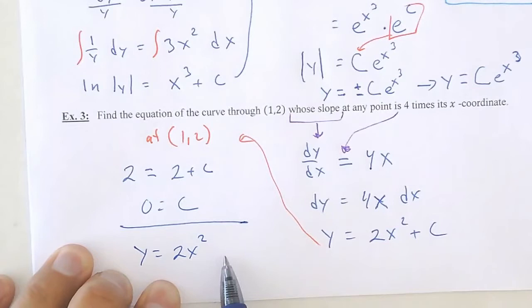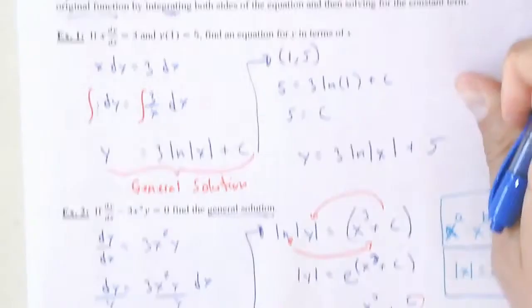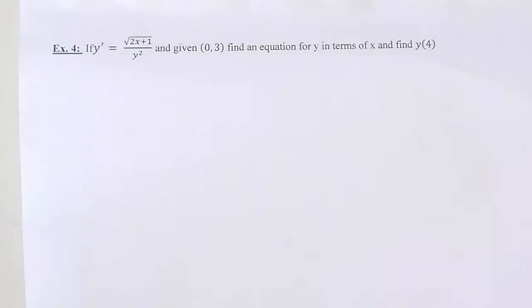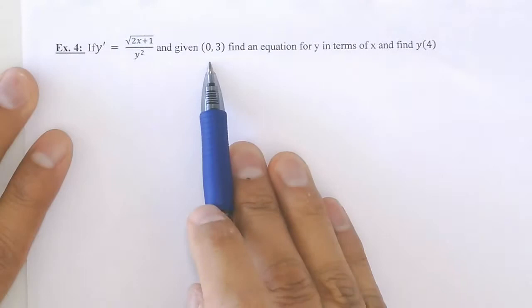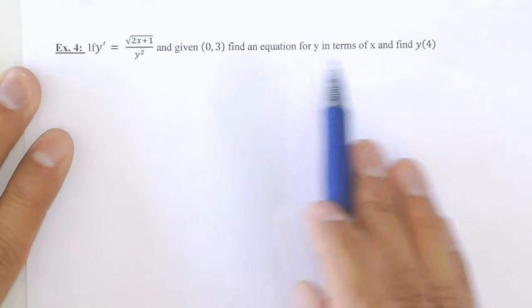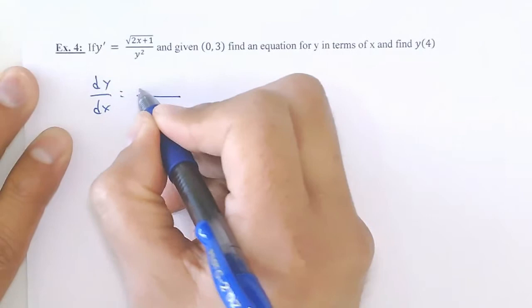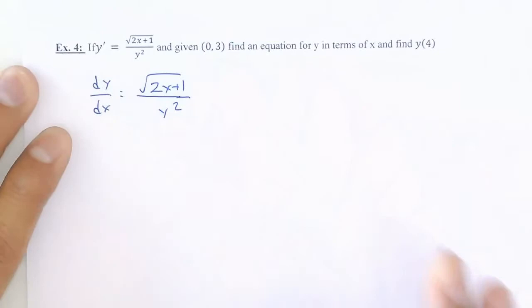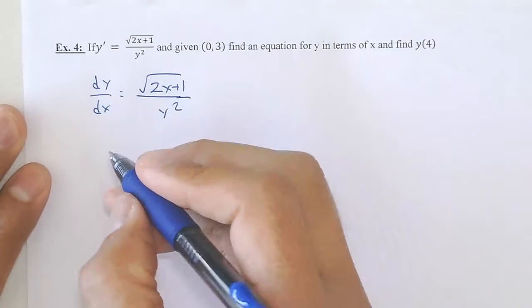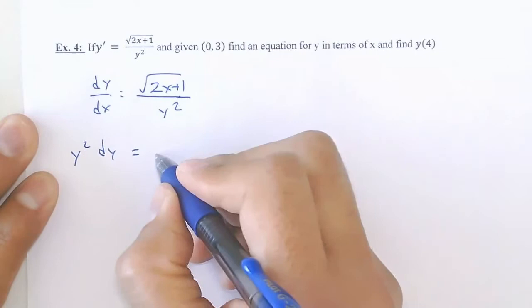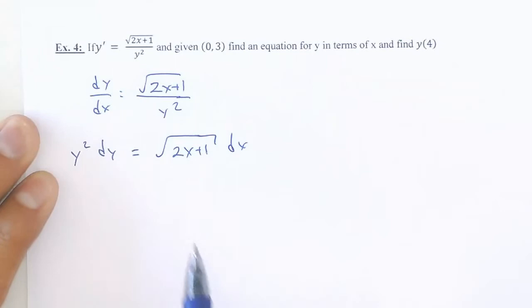Number 4: let's continue — we have to separate variables and it looks like they're getting a bit more interesting. I am given a point, so I'm going to find a particular solution, and then they're asking me to find y(4), so once I find the equation I'll plug in 4 at the end. We start by writing dy/dx. To start separation of variables, I'm going to multiply by dx and move the dx to the other side. Then I need to multiply by y² to bring it to this side. With the dx on the right and y² on the left, that is separation of variables. Integrate.